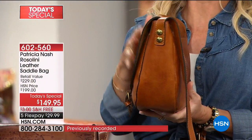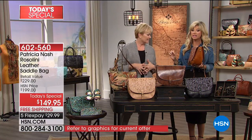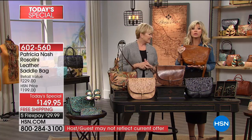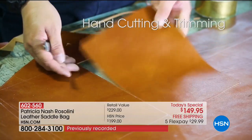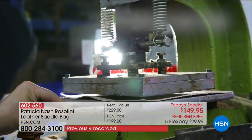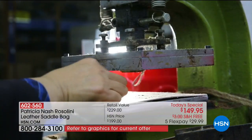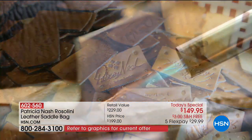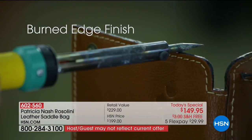Look at this leather. We're going to be talking about the quality of the leather, how the leather is hand selected, because this is a work of art. No two are alike, because these are all handcrafted. Yes, and this is a brand new tooling that is first launched here at HSN this evening, which I'm really excited about. This is a spring tooling, and I call it that because it brings all these spring flowers that I've had in some of my prints.